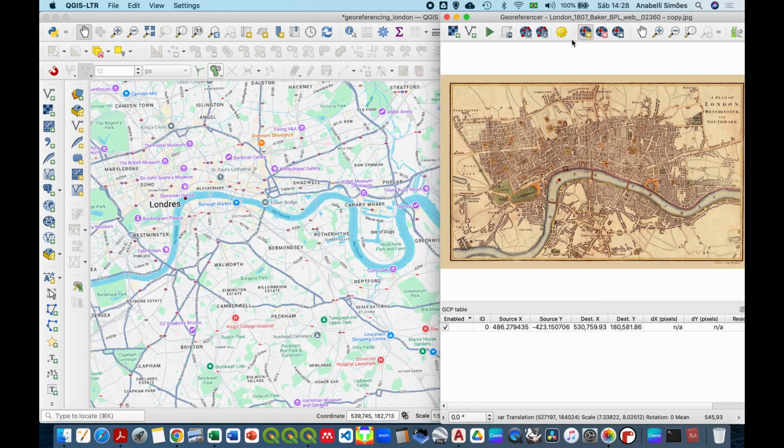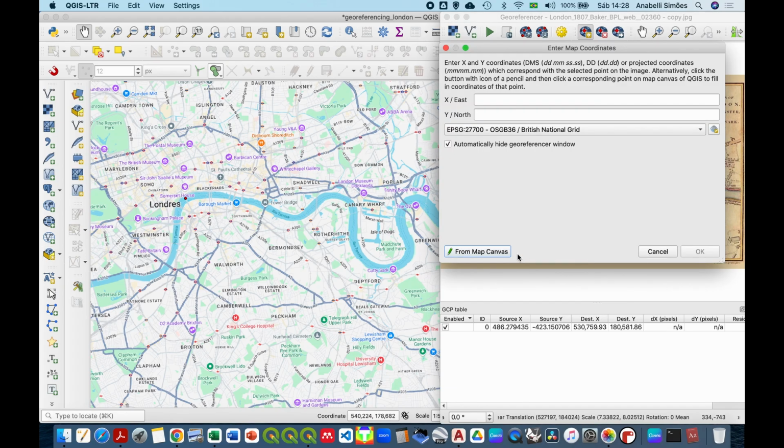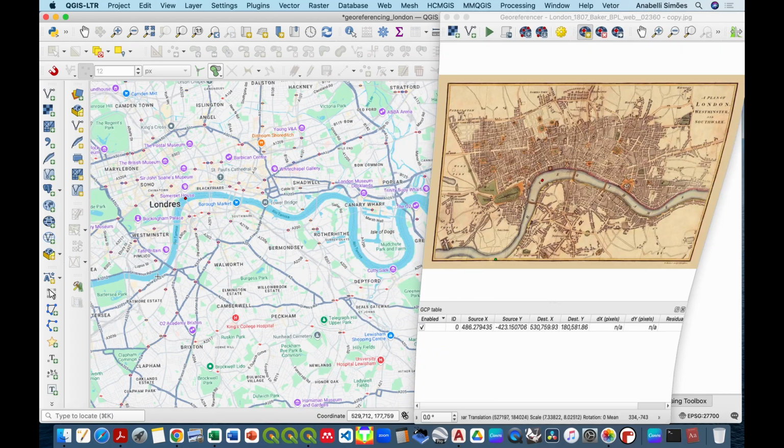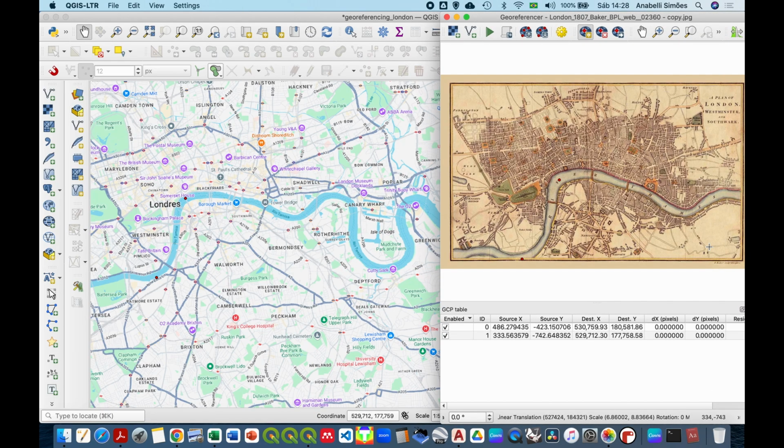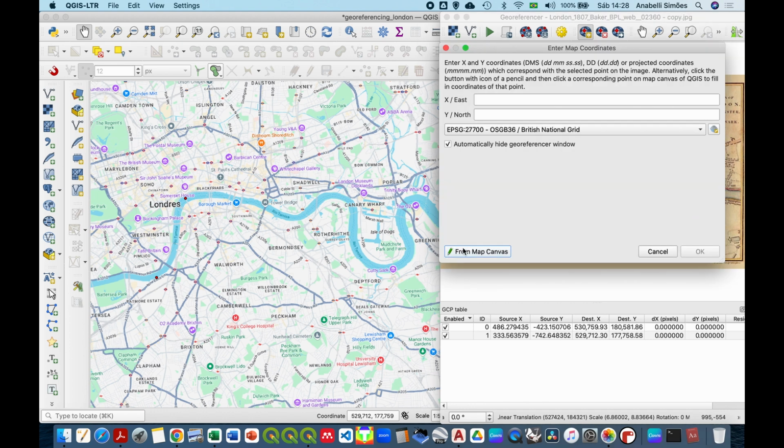Okay, now I'm going to find the second point, like right here, from canvas. Okay. Next one right here, from canvas.